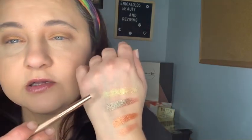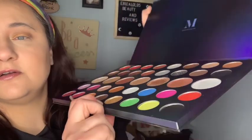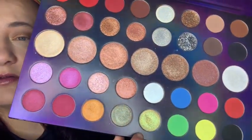All right, now we're gonna take my little inner corner brush, and I think we're gonna go into this color, which is on the very last side. I'll show it to you in a minute, but if I open this palette for too long, Eric grabs at it. And I'm just gonna stick it right there on the inner corner. This is next to all those really bright shades. It's right here. I really like that color. So we're just gonna pop that on the inner corner.